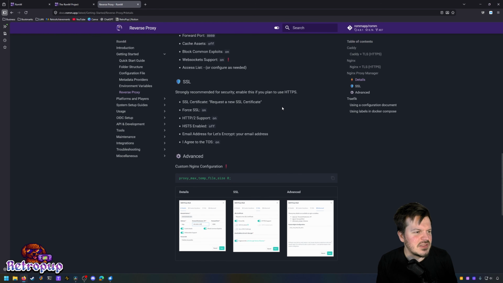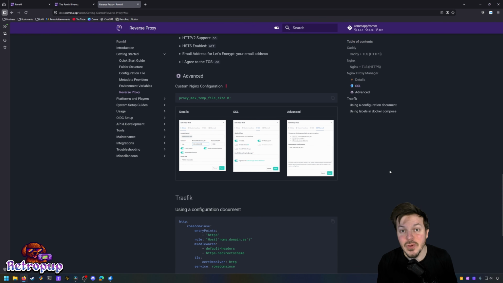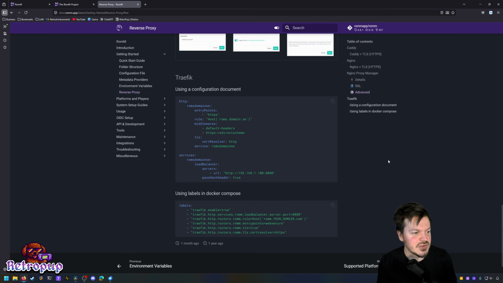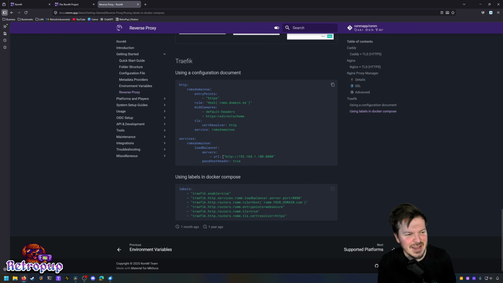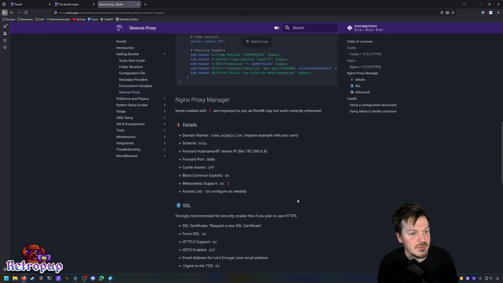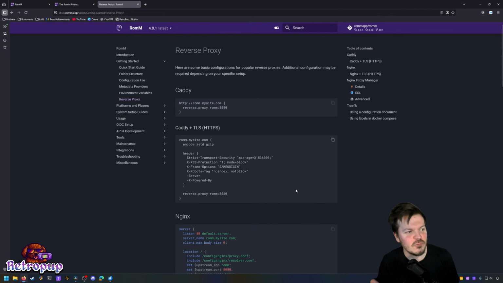And then you need things like SSL certificates, and a lot of those do come with, you can get them free from a place called Let's Encrypt. There's also Traefik, which I believe is quite a popular one, which I haven't used. You can run this off your own server. So you can see there, you basically tell it what your IP address is or your local IP, and it will just redirect traffic to that port. So whichever your preference is, then by all means, do what works for you.